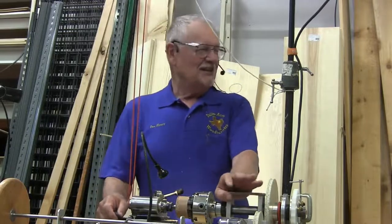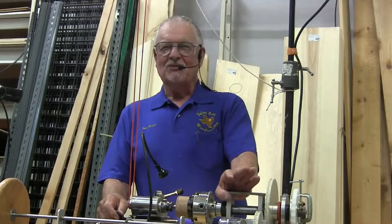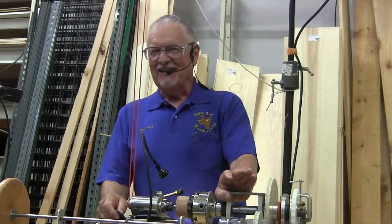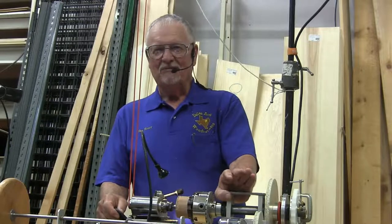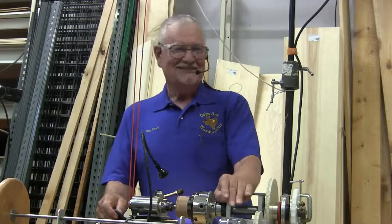And I did some threading years ago with some olive wood. Boy, the olive wood smells so good, feels so good when it's turning. But that stuff warps so bad. I made some boxes out of it. The next day, I couldn't hardly get the lid off. It had warped that much just overnight. It was amazing. Pretty, and it smelled good.